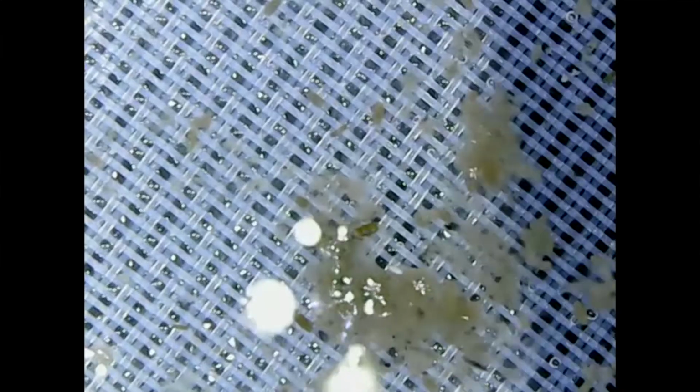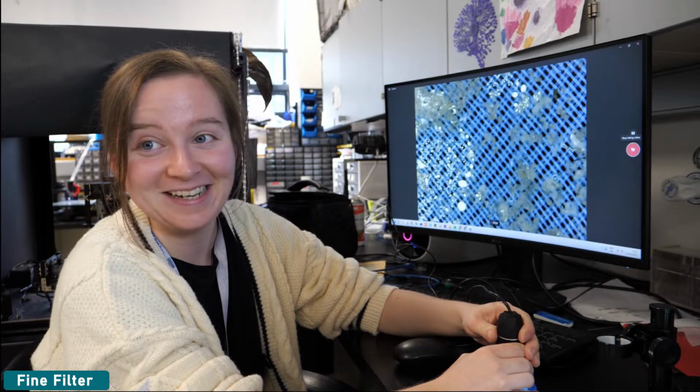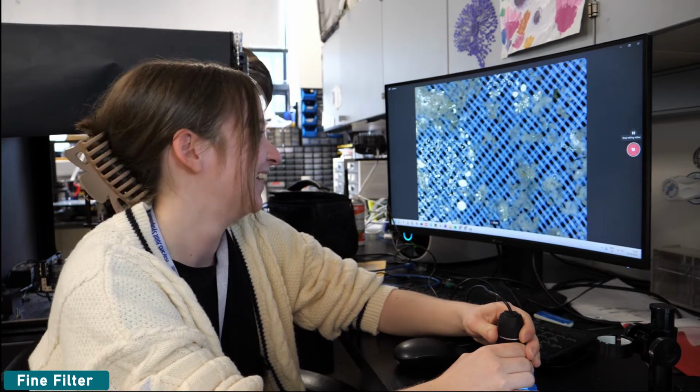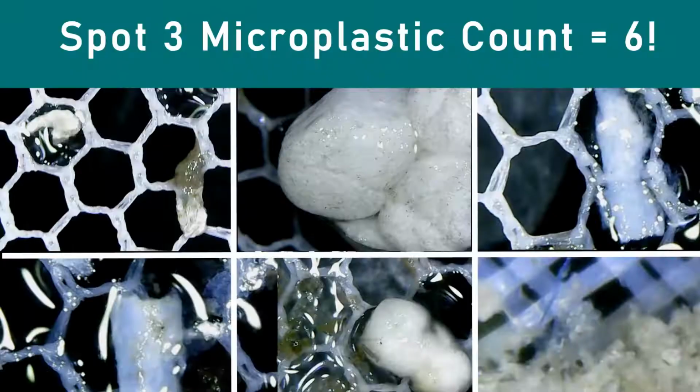It's kind of interesting because you don't have to use these filters for collecting microplastics. You can also use them to collect small animals like this or just see what's going on under the sea. Look how many! Wow.